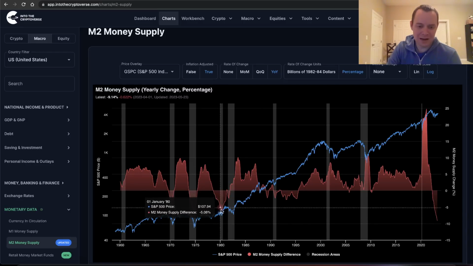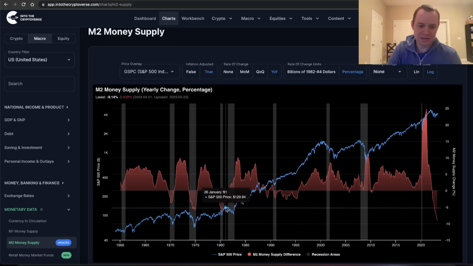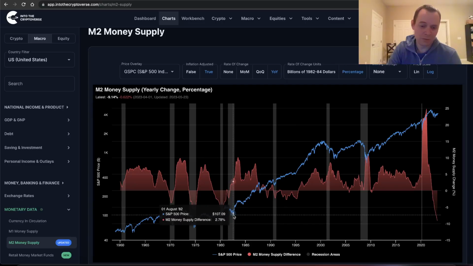And then the last one, again in early 1980, the market was trending up into this negative period, but then eventually, once it started to become less negative, you can see we started another bear market that lasted, basically again from early 1981 until about August of 1982. So again, about 18 months or so.